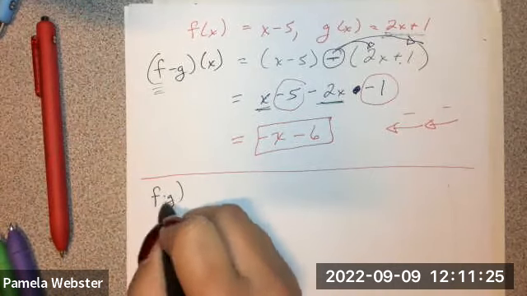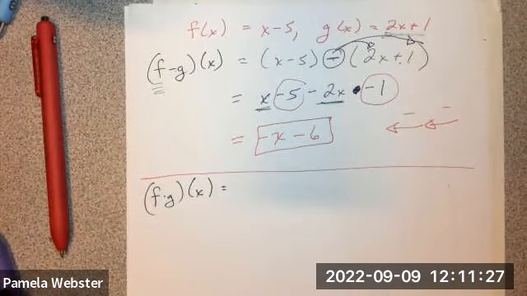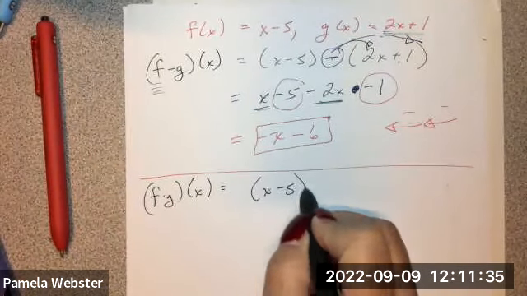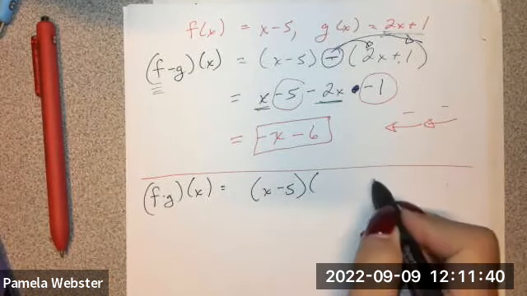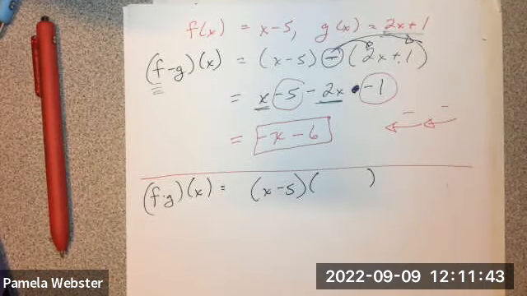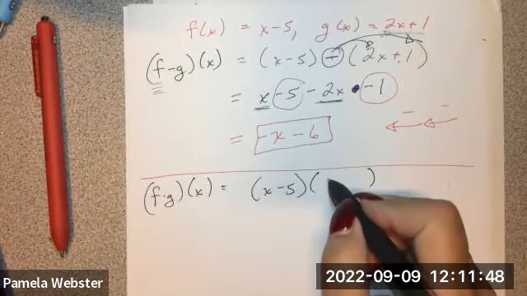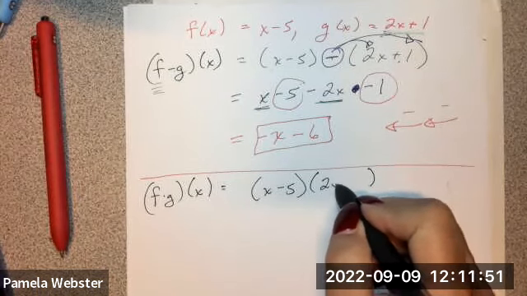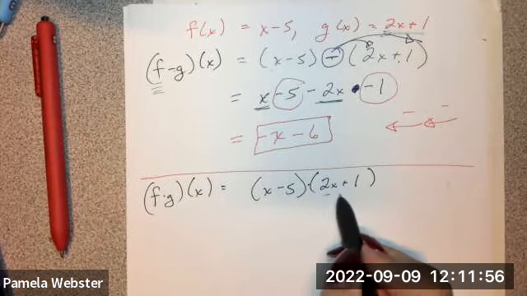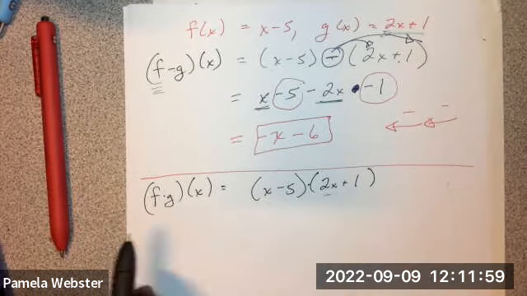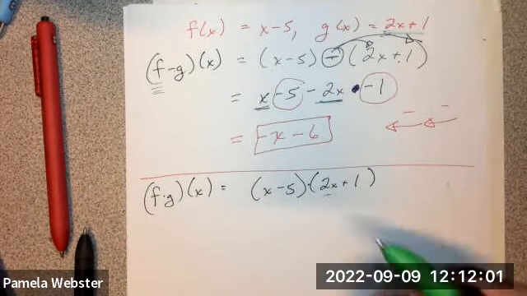Multiplying them, f times g of x. F times g of x is, well, the f of x is the first one, so I'm going to write him x minus 5. Again, I'm putting the parentheses because I want all of that multiplied times all of the g guy, right? So I put parentheses again. It's going to be one big distribution, or you might say FOIL. Some people like to call that FOIL. So g of x was 2x plus 1, right? So this was my f of x times, this is my g of x, okay? So then, like I said, you're just going to multiply that through.